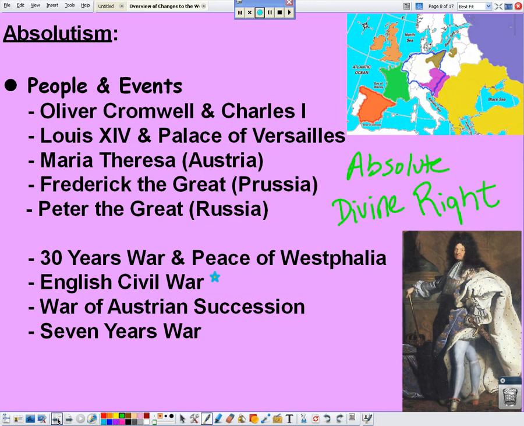As you read chapter 18, you're going to notice that he takes some drastic measures using his absolute power to change Russia's culture. He doesn't like the fact that Russian men wear long beards like the Mongols did, so he famously has public ceremonies where the Russian nobles are invited to the palace and he takes a long pair of scissors and cuts off their beards.